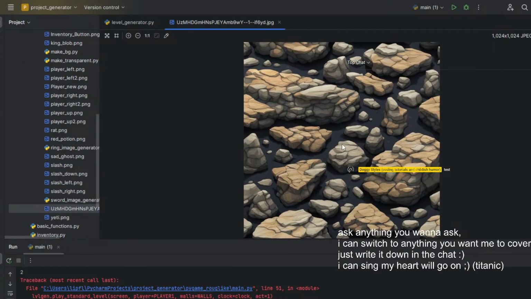It looks cool, but I can't implement it because it's not a solid background. I'm looking more for a background that works. Don't know how to handle that yet.